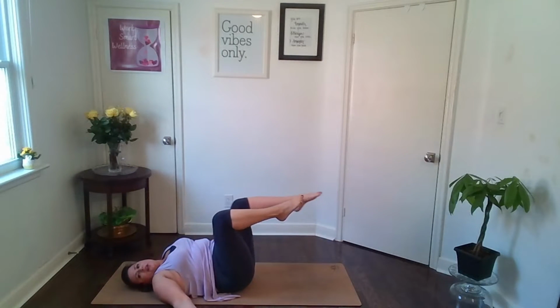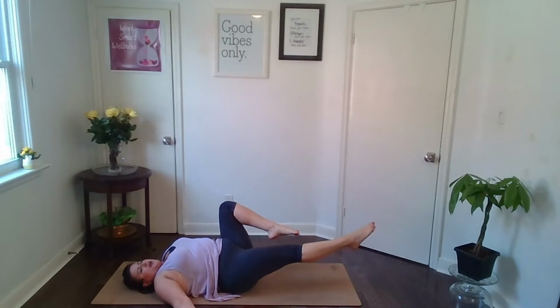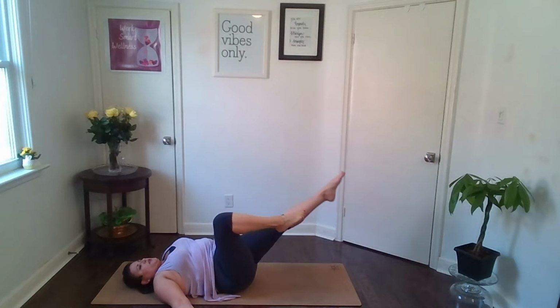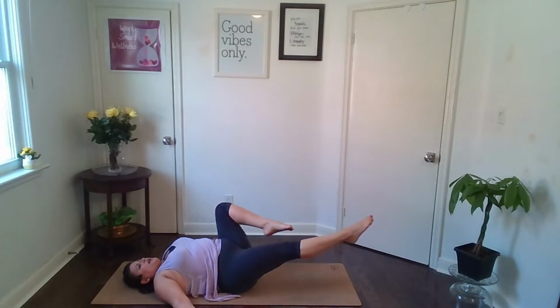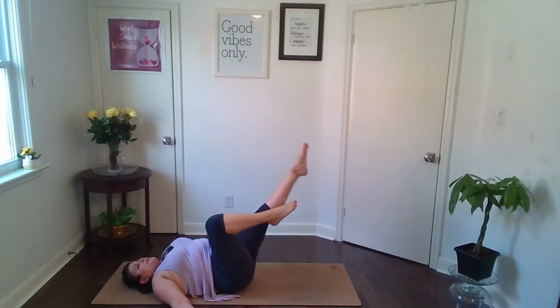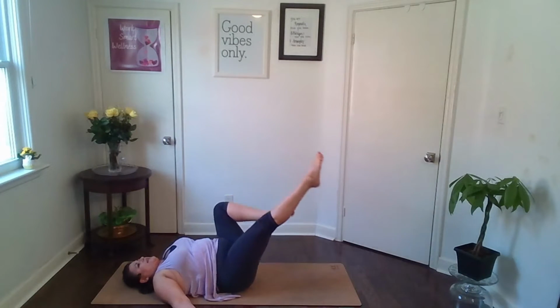Now hold the bent knee position, lift the legs up and then drop. So we're working on the lower abdominals with this move. Slow and controlled movements. So it's not about how fast we do it. We really want to engage the belly, navel to the spine, and keep that back intact with the base of your mat.